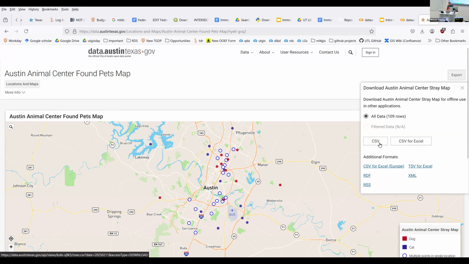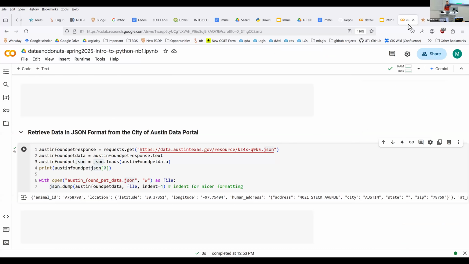you can download the data as a CSV, right? I mean, this would require manual steps. So if you want to, this data is updated really frequently, new pets are being found all the time. You could do this manually every day if you're doing some analysis of which animals are being lost in the city or when they're most likely to get lost during the year. But writing Python code to automate retrieval of this information is going to be much more effective. So again, this highlights one of the benefits that I was mentioning earlier when we were going over the slides.